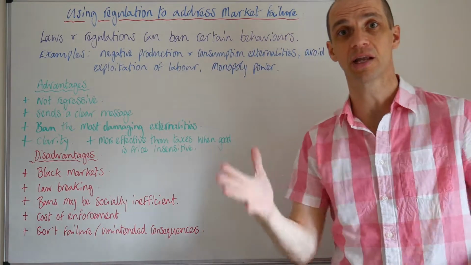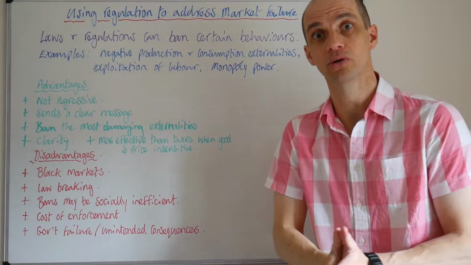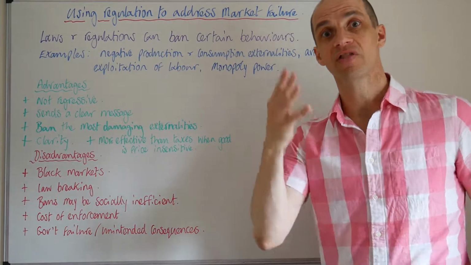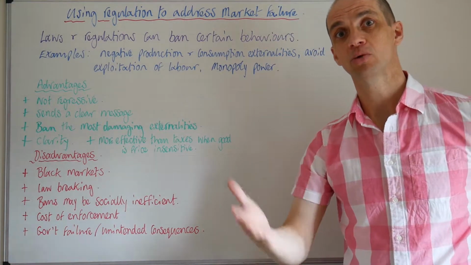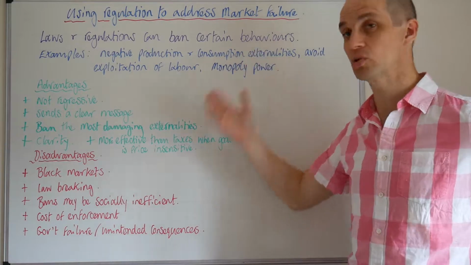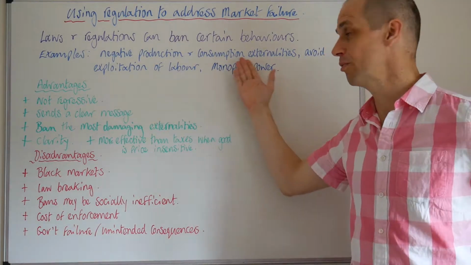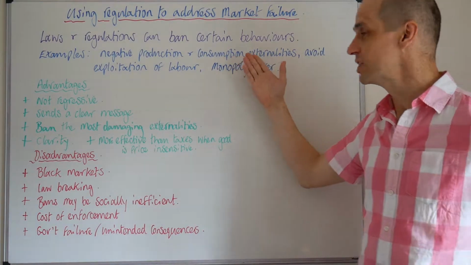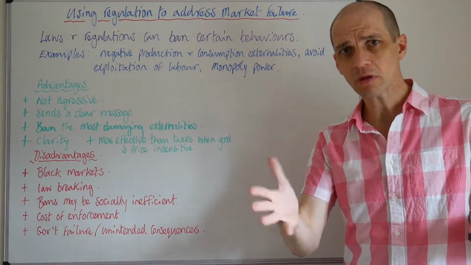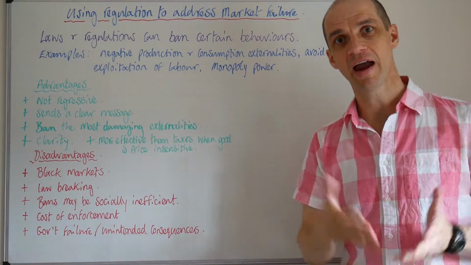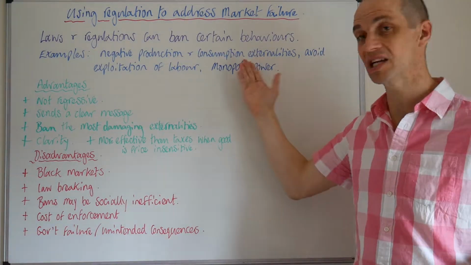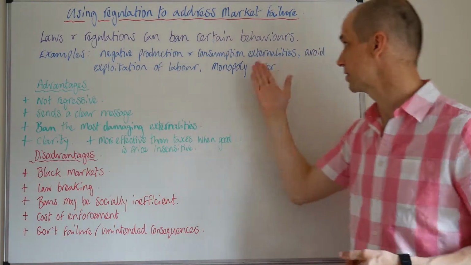So these consumption externalities, of course, involve demerit goods and actually banning consumption or regulating consumption of those goods. That's why, of course, you are not allowed to go and buy alcohol until you're 18, you're not allowed to smoke or buy tobacco until you're 16, not allowed to go and play the lottery and so on. So there's various restrictions that are in play, but then when it comes to more damaging goods such as heroin, cocaine, of course, then there's a complete ban in place because of the extent of those negative externalities.